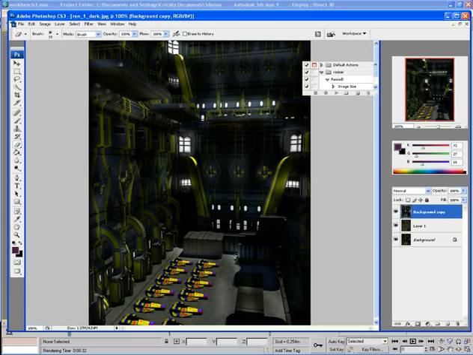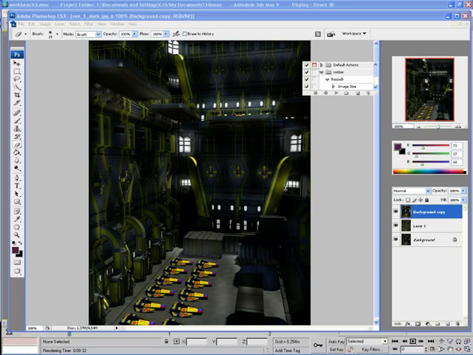Excellent, I'm quite pleased with that. Let's just have a look down here at this shadow. Just recolour those a bit. That looks fine.